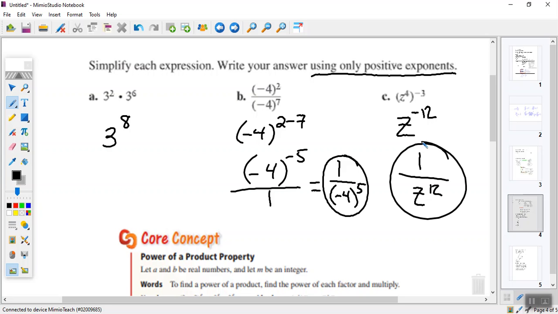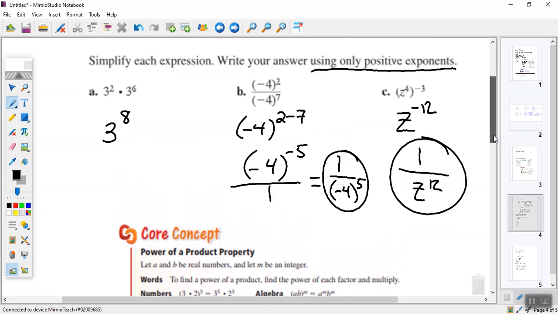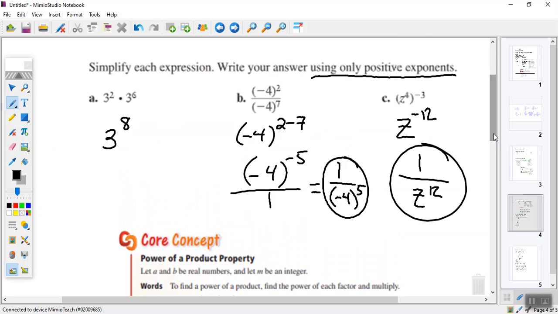All right, guys, really one more core concept to talk about, and then I think that we'll get into some scientific notation, but I think we're going to maybe get through all the notes here. I don't think we're going to have time to start a quick quiz or anything like that today, but I will send out an online here in a little bit. Any questions about those three examples?